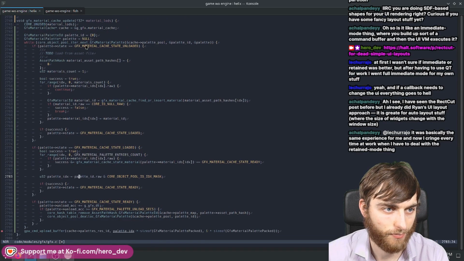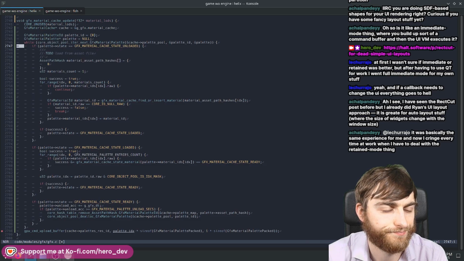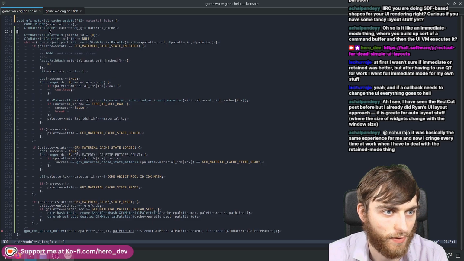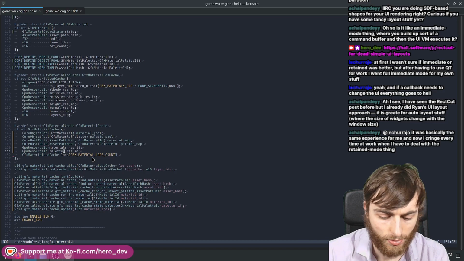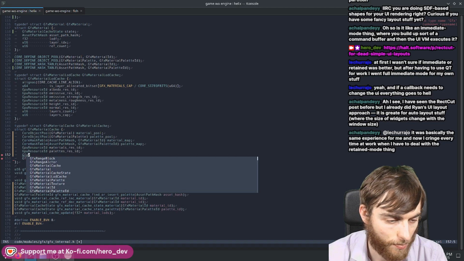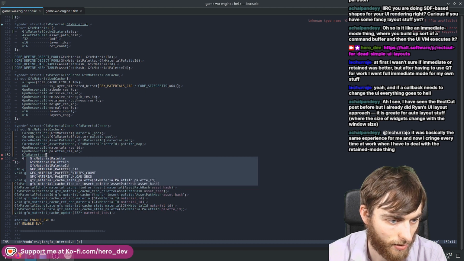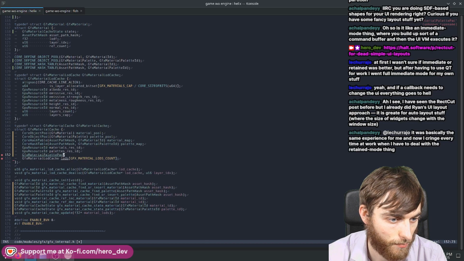Okay, so I think we'll have this. Right, in the material cache, I think we're just going to store a couple of material palette packed.